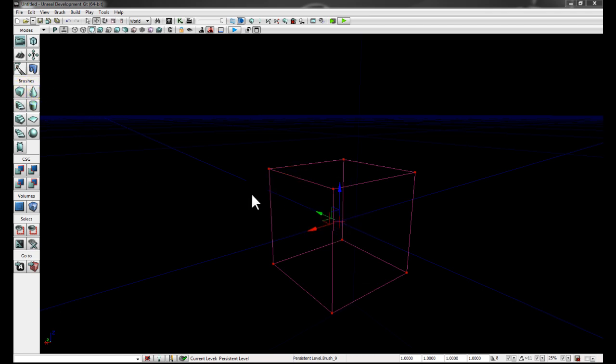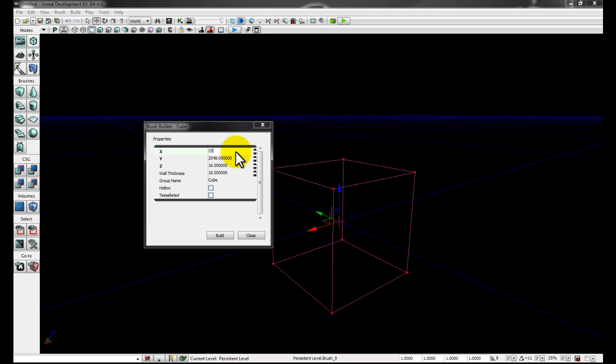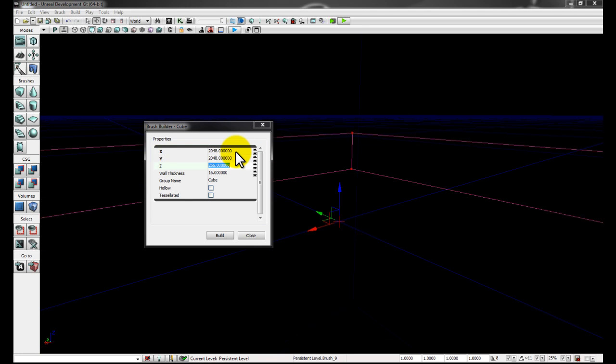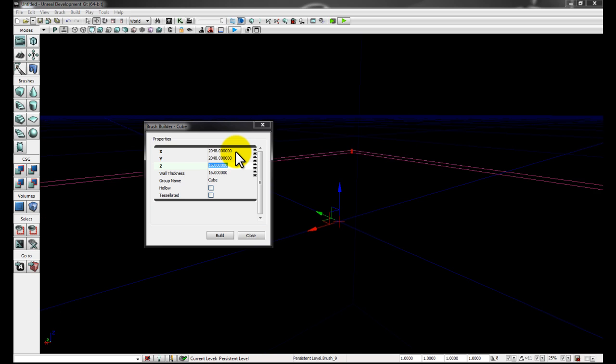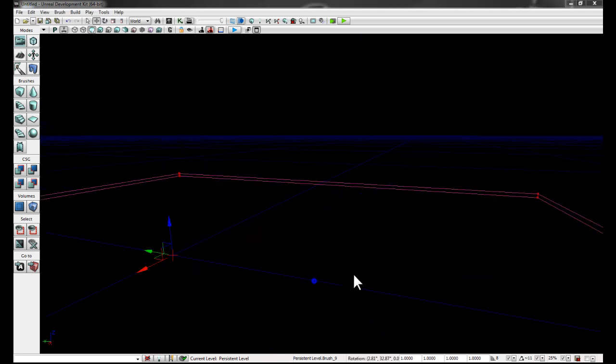Say we select our box, and we right-click on this cube here under the Brushes tab. This, by default, will be at these settings. Let's just make a flat plane. So we're going to do 2048 by 2048 by 16. And at this point I should probably explain that Unreal works in a Z-up world, as opposed to Maya, which is a Y-up world. So you'll have X, Y, and Z. As you can see, by putting 16 into the Z-axis, this is a very flat plane.